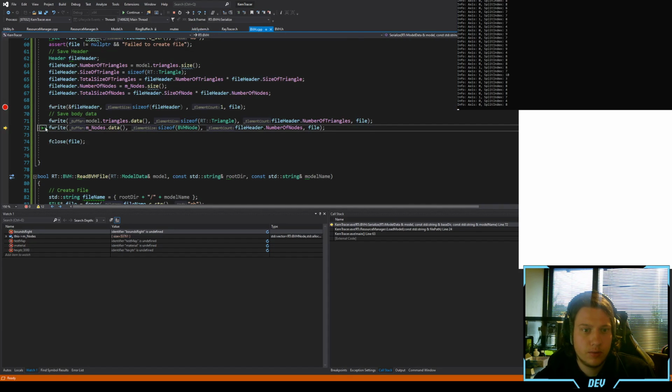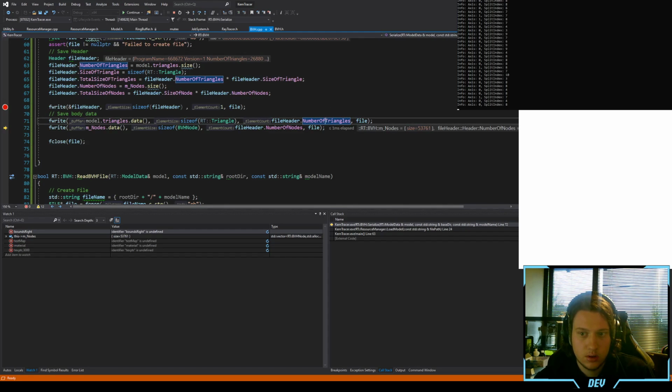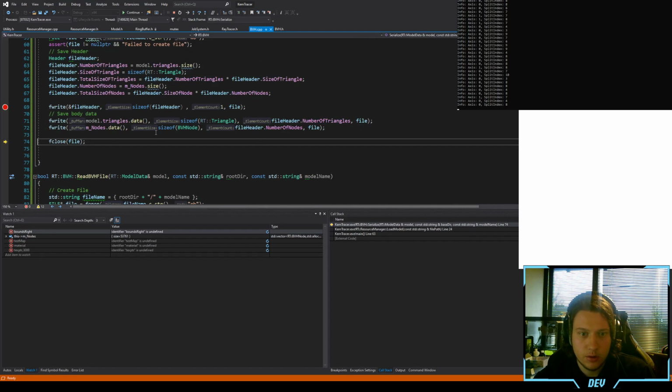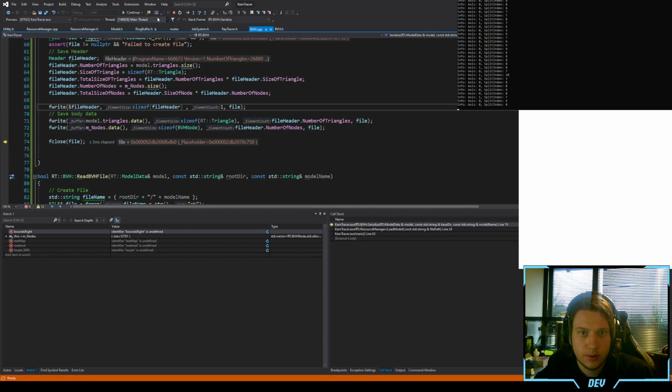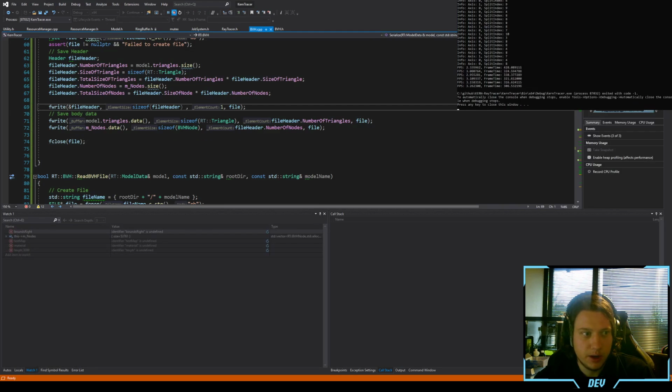What if the fwrite right here? No, we're simply saying, hey, I want the triangle.data. That is a pointer. No, but that's fine. Then we write this, and we have this many triangles, or 26,000. Then we do another fwrite. What is 32? Right, times the number of nodes. Sure. Okay, continue, render, and so on.